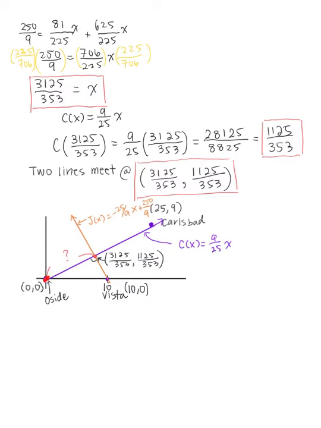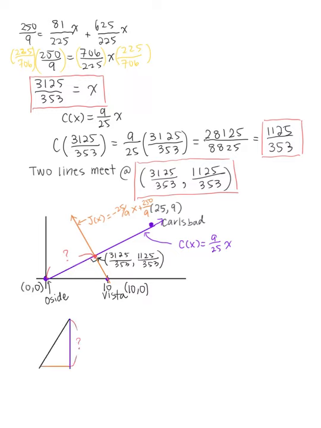Now, since we want to find the distance from Oceanside to this junction, let's look at it. Isn't this nothing but a right triangle here? In order to find the distance, as long as I know the length of the hypotenuse, which we do, because the hypotenuse is 10, and if I know the distance from Vista to this junction, then I can use the Pythagorean theorem to compute what we want.